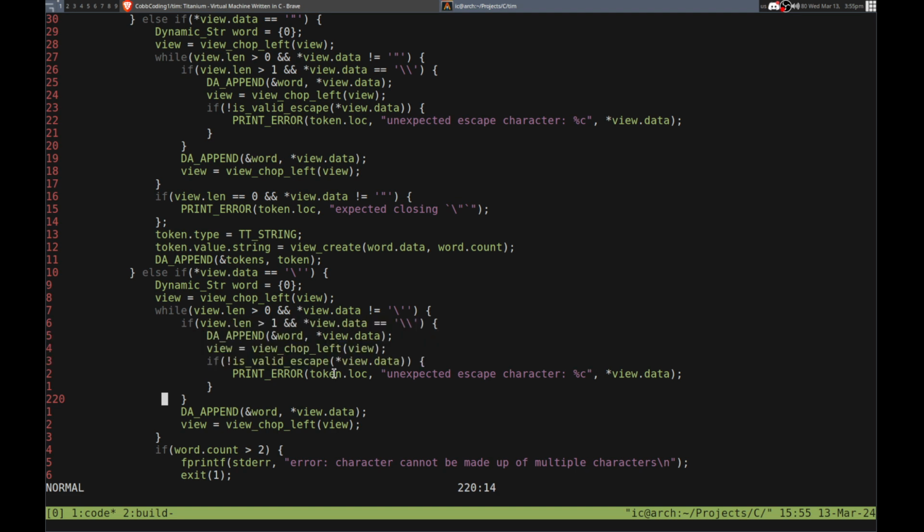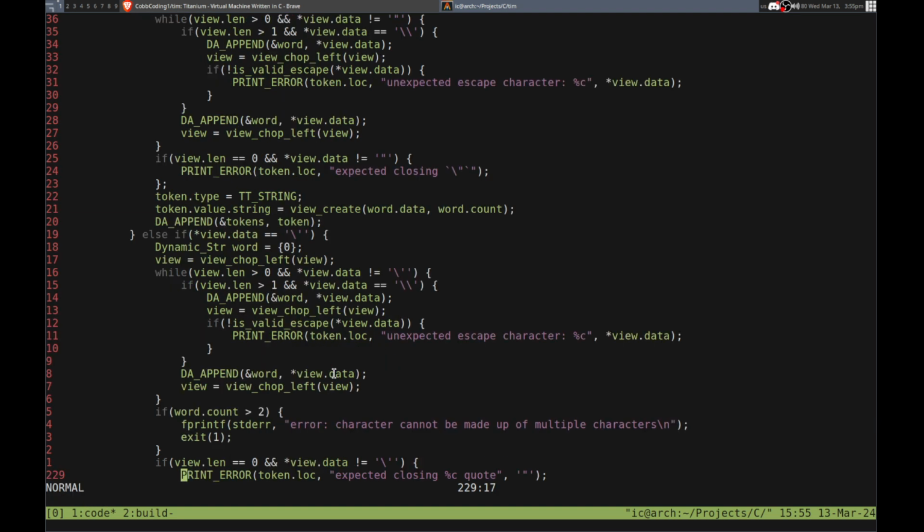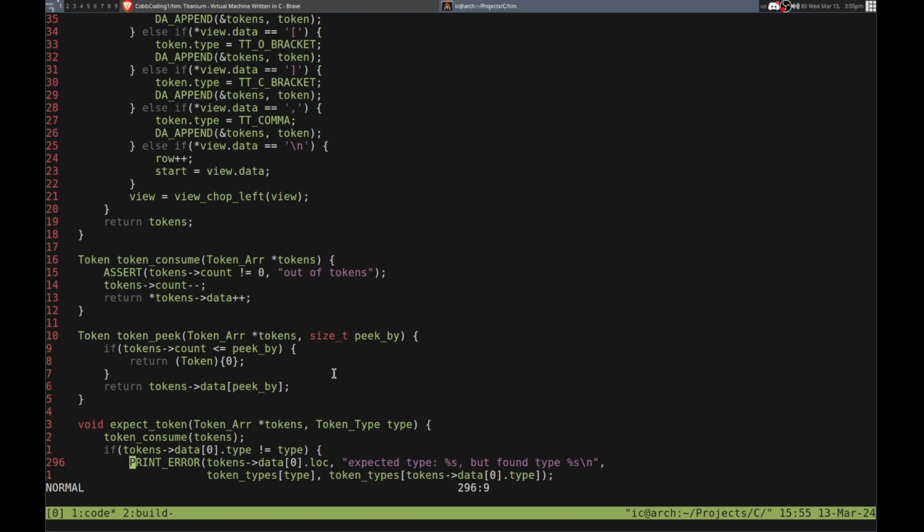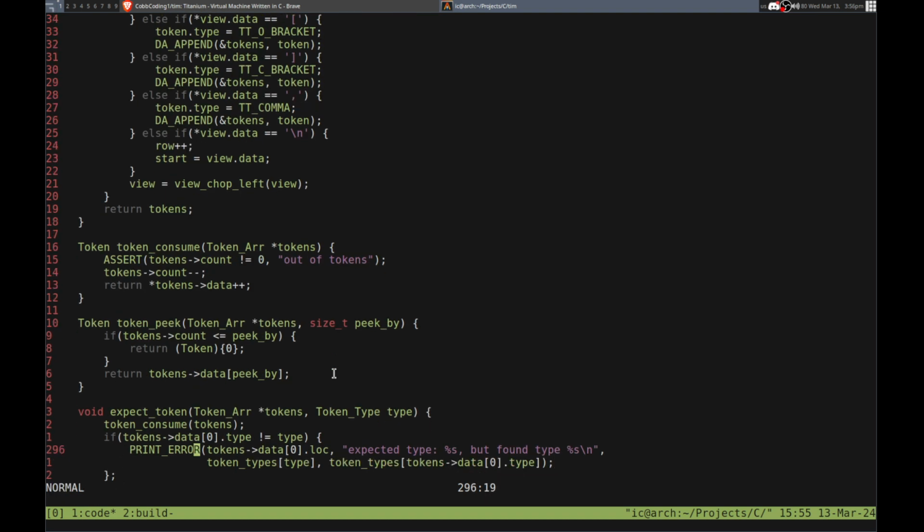So I'm gonna sort of just go through every print error and see. Yeah, this is the same thing. So it's actually, ooh, this is already wrong anyway. So it needs to really be expected that. Right. So obviously that is a thing. Error. So that's gonna be better as well. Expected type. So that is actually fine. I do want to update this expect token, if I have time, after I get through some of the other stuff, because I don't like the way it works right now.